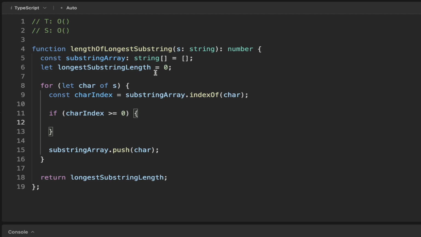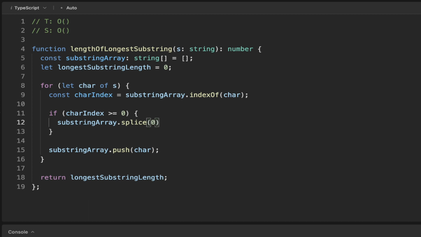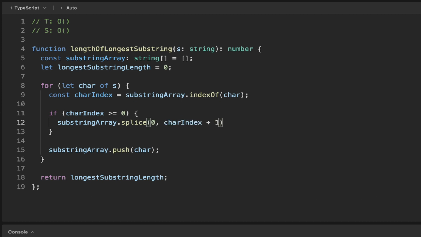So what we can do is take the substring array and splice out. Here we've got 0, and then what we want to delete is the character index plus 1.